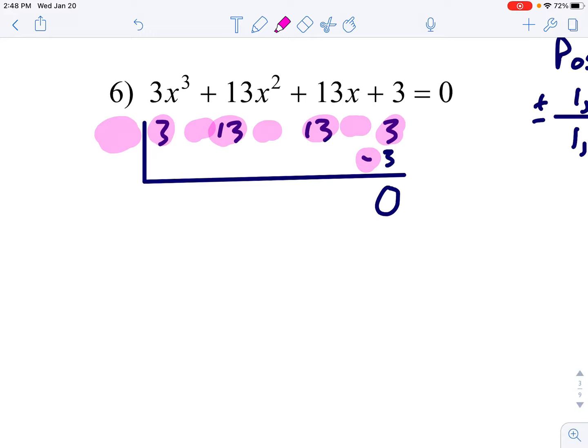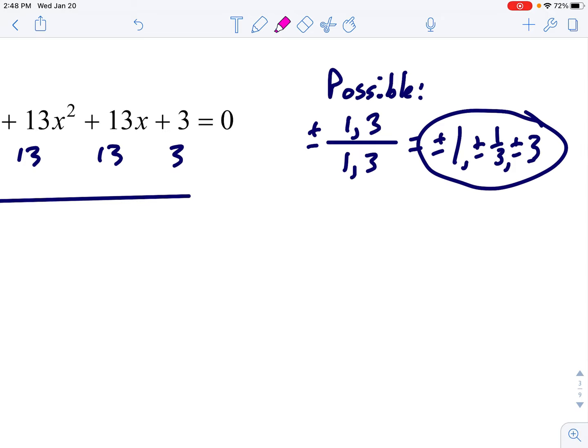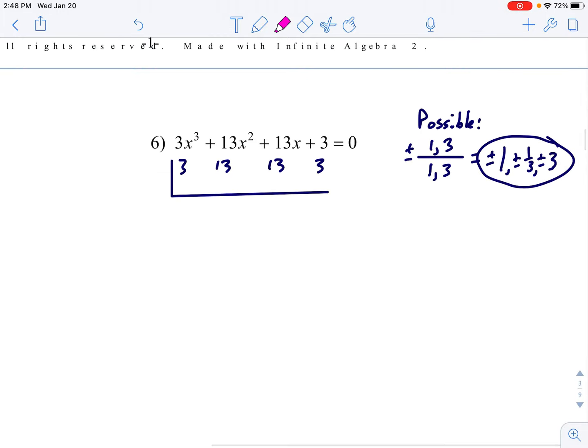There's no negatives anywhere else. If there were negatives somewhere in this problem, then everything would be fair game. But just a little tip, when everything's positive, you've got to try negatives. So even though our list is 2, 4, 6 numbers long, we really only need to try the negative numbers. So let's go ahead and start with -1. Don't know if it's going to work, but let's try it.